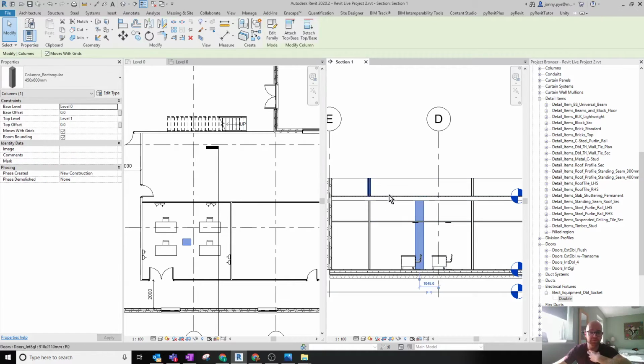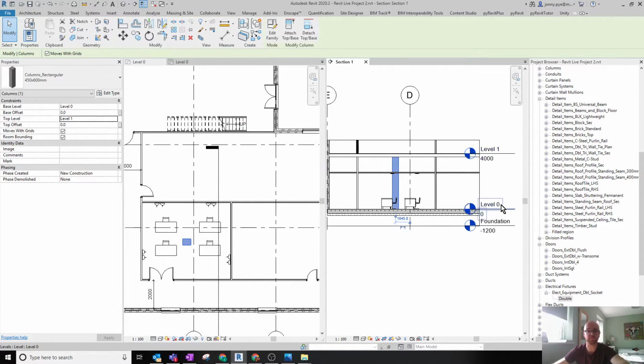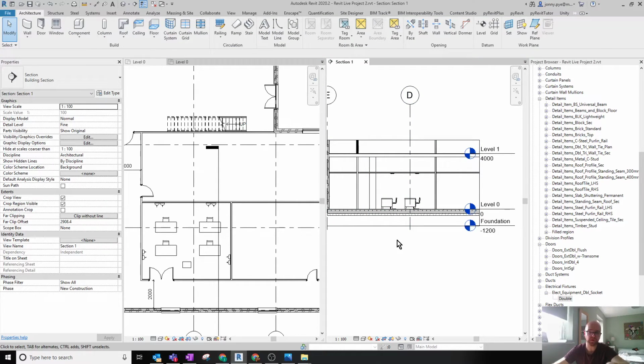So this particular column here, I've got my base level at level 0 and my top level at level 1. And I can change those. I can move those around. But this is what's called, I suppose, a two-level family. And inside the family, you'll have the base level and the top level to build between. And when you bring it into the project, it just uses those levels and the offsets you give it to go between. So things like walls are also hosted, but you wouldn't build those outside of Revit. So columns are, I think, probably one of the only ones I can think of that you would use that type of family for. Cool. So that's, like I said, the two-level family that you get.